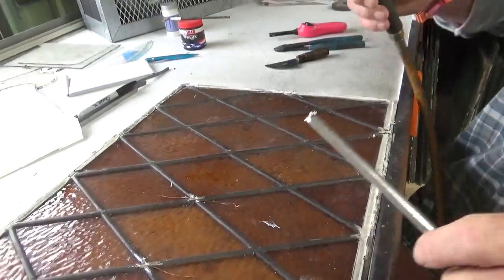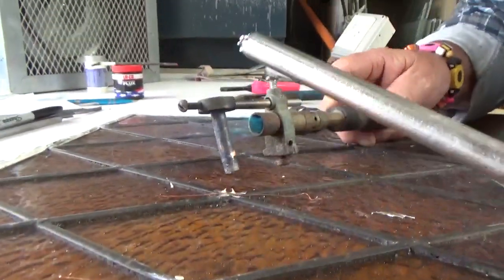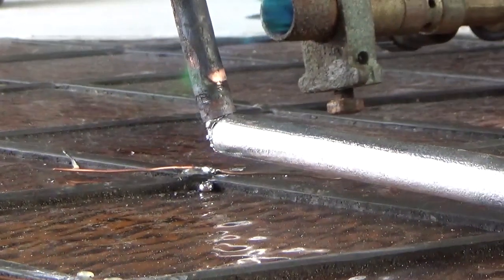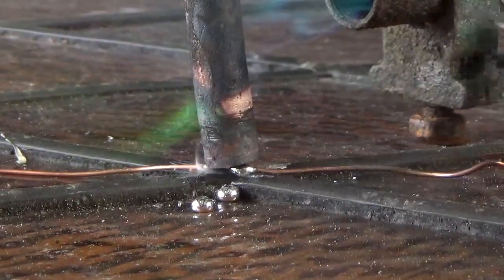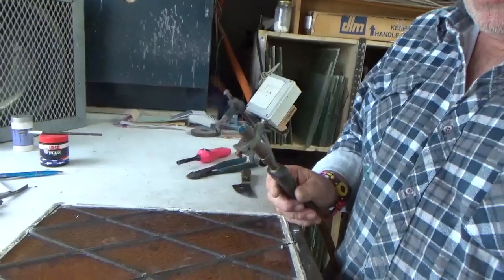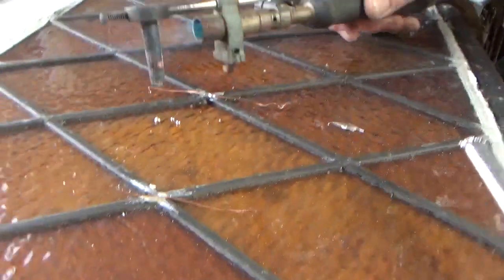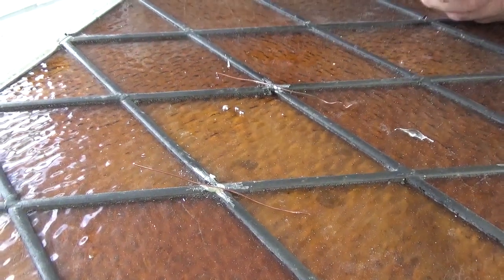Right, you just put a little drop on there, solder it over, a bit more. And that's it, it's done. Right, so all this here, see, when the solder lands on the glass like that, it's simply just, and you can do the top of this.